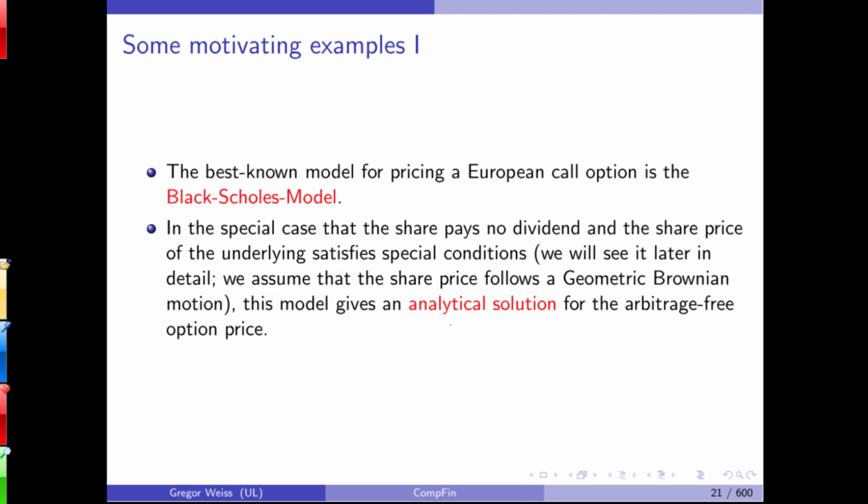Who does not know what the Black-Scholes model is? Okay, everyone knows the Black-Scholes model? Good. The Black-Scholes model, in essence, gives you an analytical solution for the option price of more or less a plain vanilla option. As soon as it's an exotic option, it is highly likely that the Black-Scholes model cannot be solved analytically, but in the plain vanilla case, you will get an analytical solution.